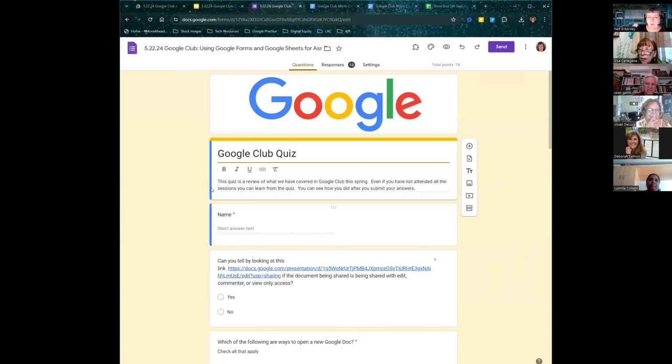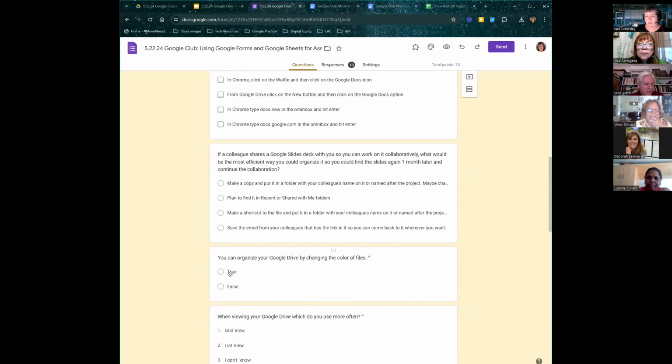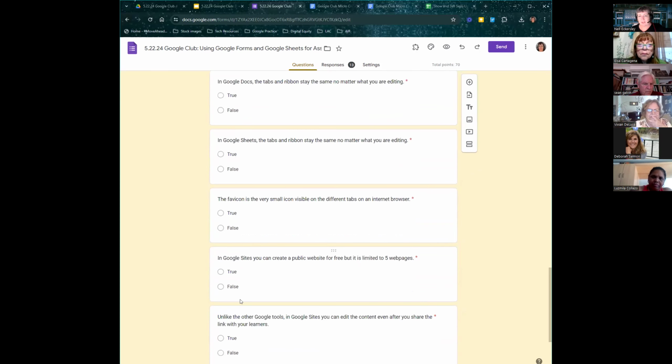Google tells you which item you're currently editing by adding a blue line. So in Google Slides, it's a blue box around whatever it is. If you're editing an image, it will have a blue line around it. If you're editing text, the text box will have a blue line around it. Here, this tells me I'm editing these two pieces. If I click on this one, now I'm editing this piece. So it can be a little confusing when you're looking at all this to know where you are.